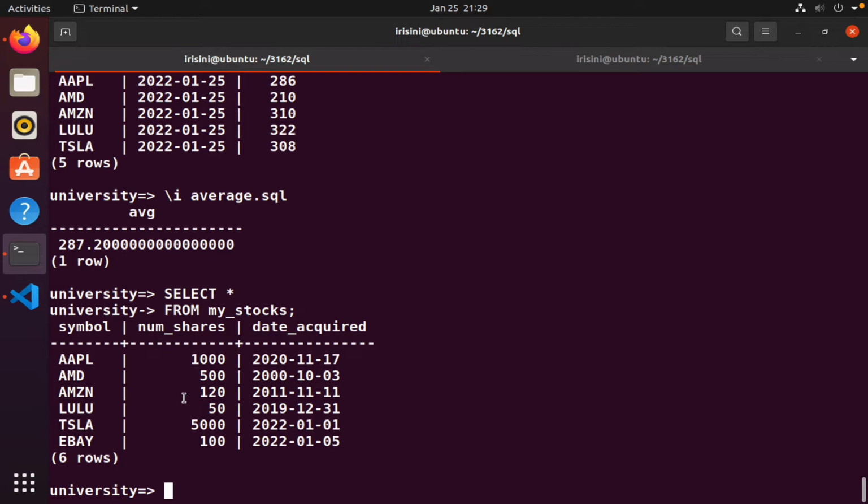Then I want to double what I have in addition. So if I have 50 of Lulu, I want to buy 100 more, so I have a total of 150. We'll forget about eBay for now because eBay doesn't have a price.